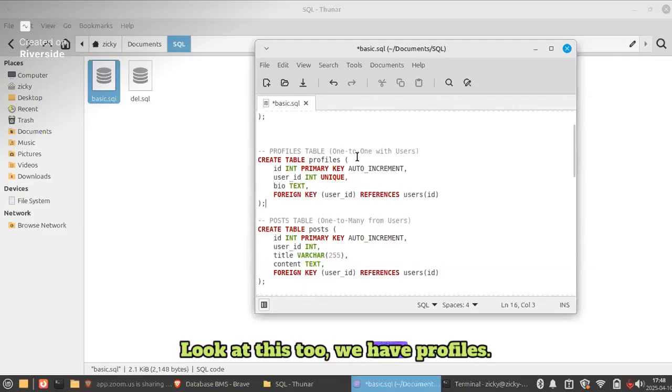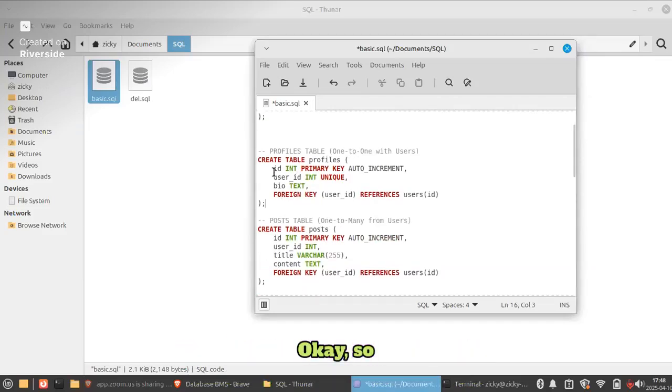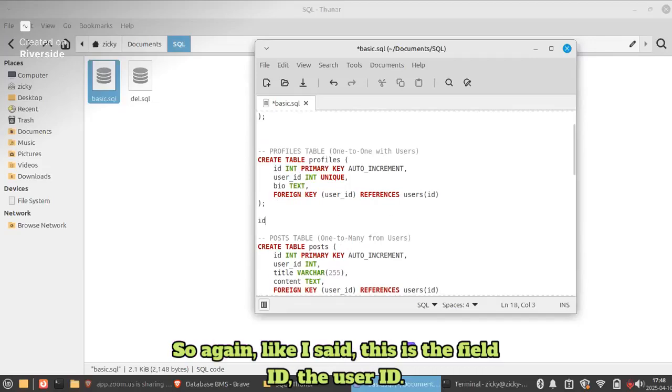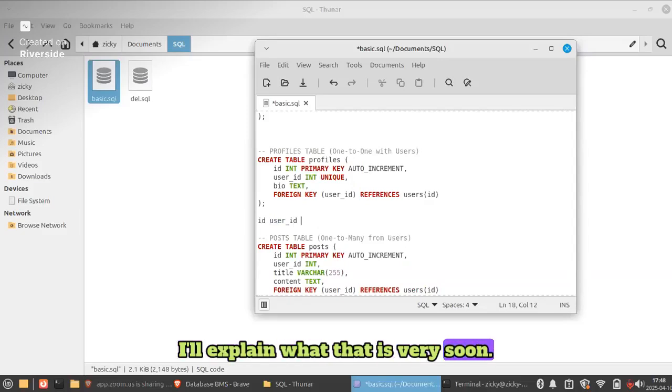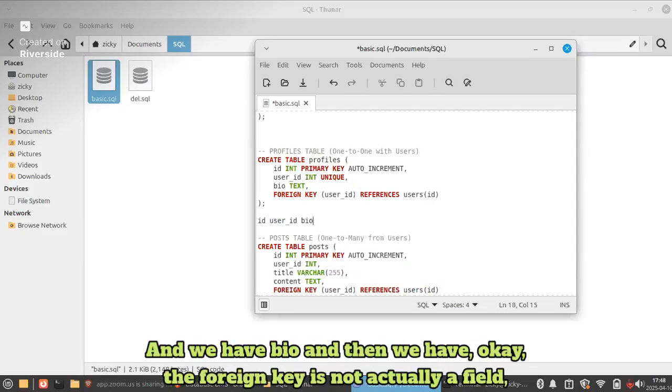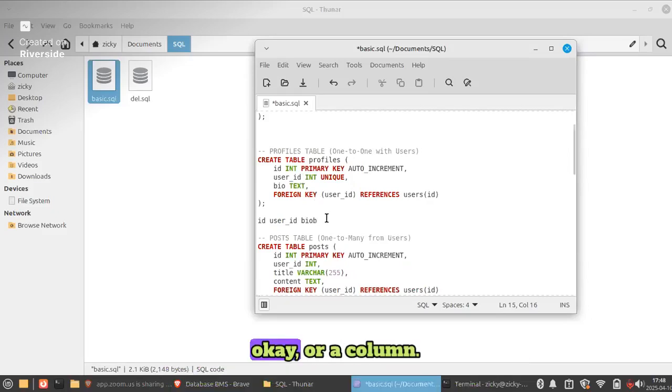Look at this too. We have profiles. So we have used the ID, the user ID. I'll explain what that is very soon. And we have bio, and then the foreign key is not actually a field or a column.